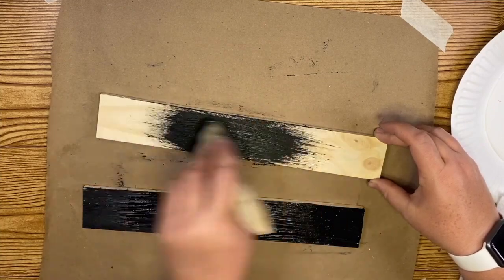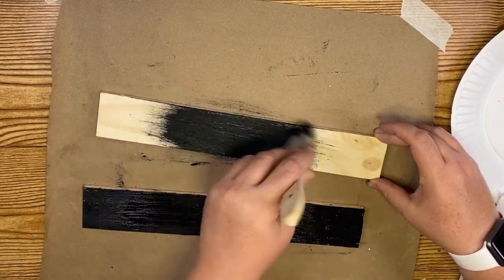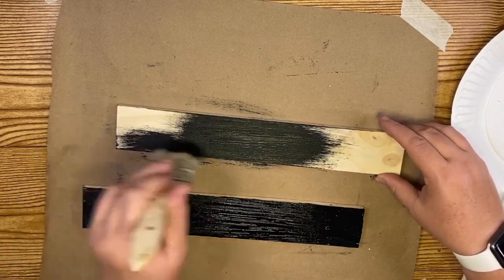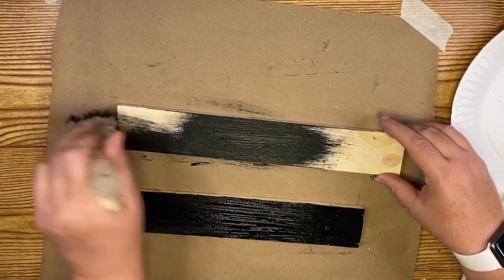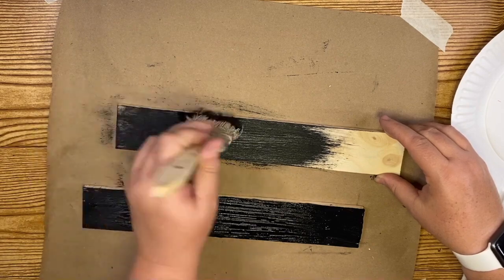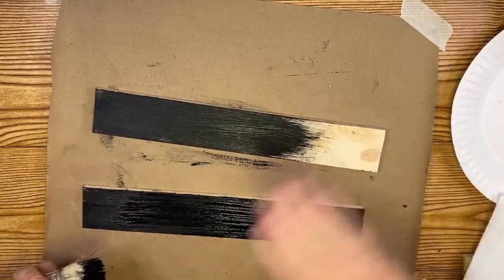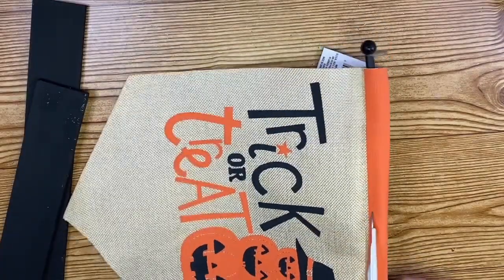For this project, I'm using these 2 pieces of wood that I picked up in the Crafter Square area at my Dollar Tree. They were brand new. If you missed my other video with the brand new wood items I found, I'll link that up here in the cards and in my description box. But I hadn't seen these before, so if you're not someone that has a lot of scrap wood around your house, these would work perfect.